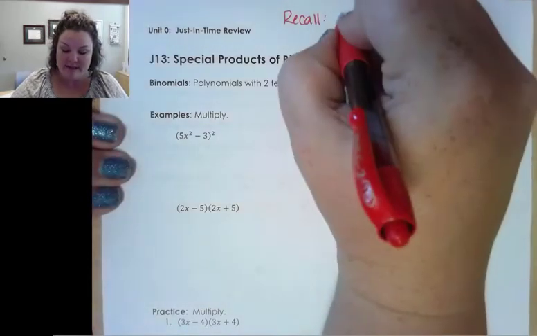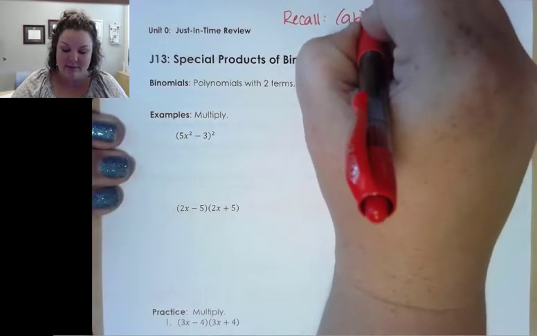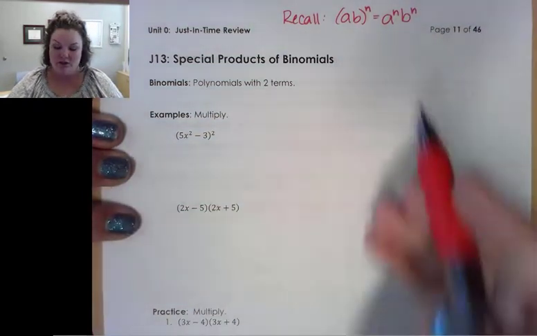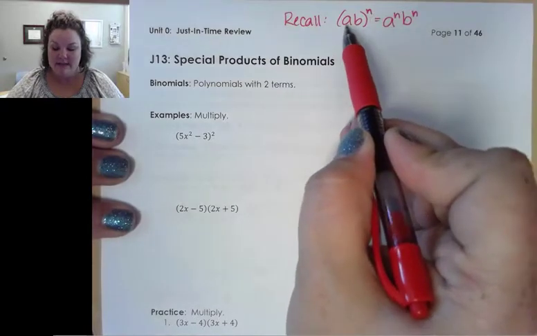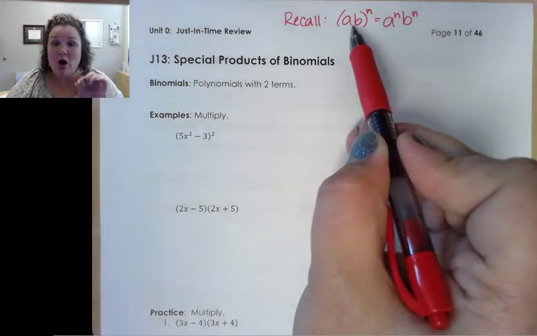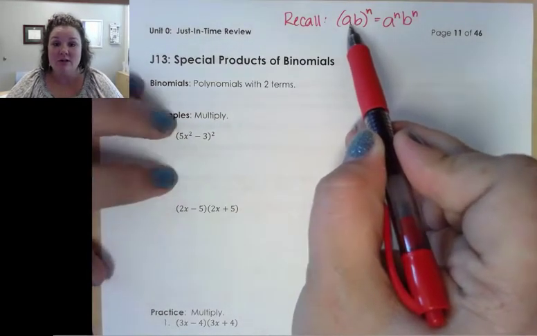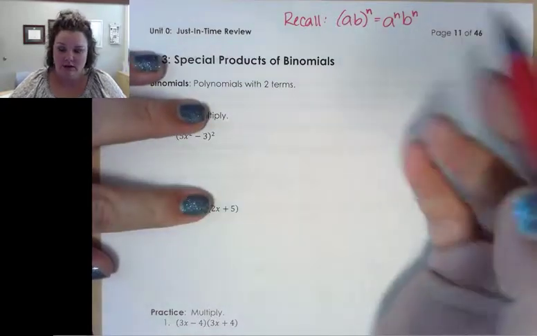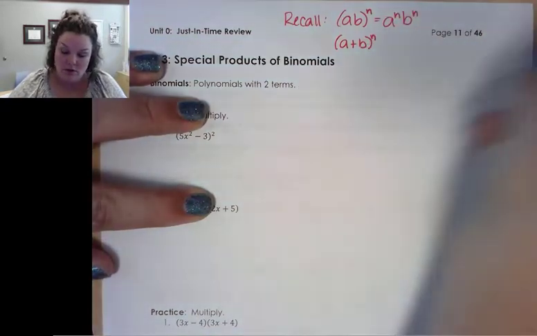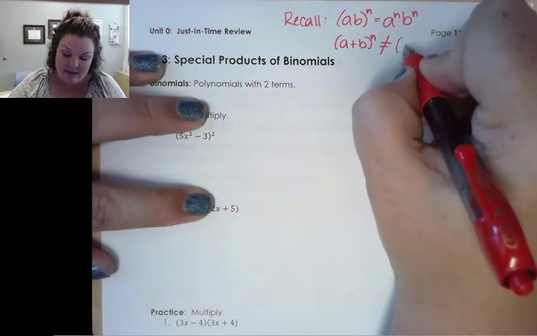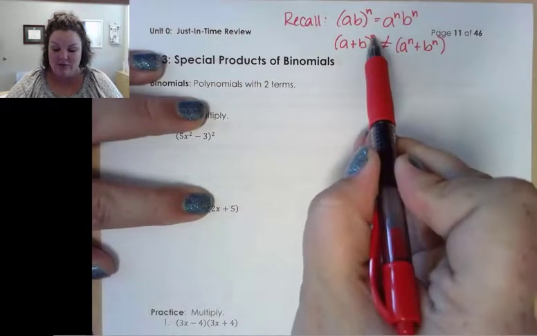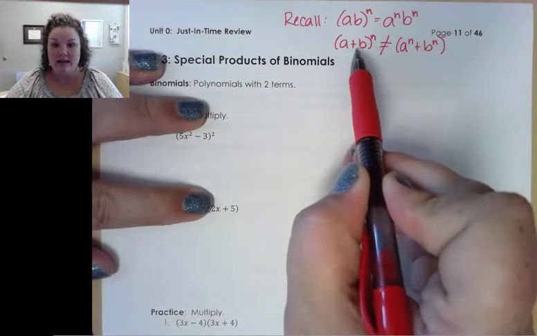We had a rule that if we had something like ab to the nth power, that becomes a to the n, b to the n, right? We could just distribute that power to each of the bases within here, okay? That is only true when our bases are being multiplied. Notice there's not an addition or a subtraction here, okay? So if this was a plus b to the nth power, it is not the same thing as a to the nth power plus b to the nth power. Okay, we cannot distribute that n in here if there is a plus sign.